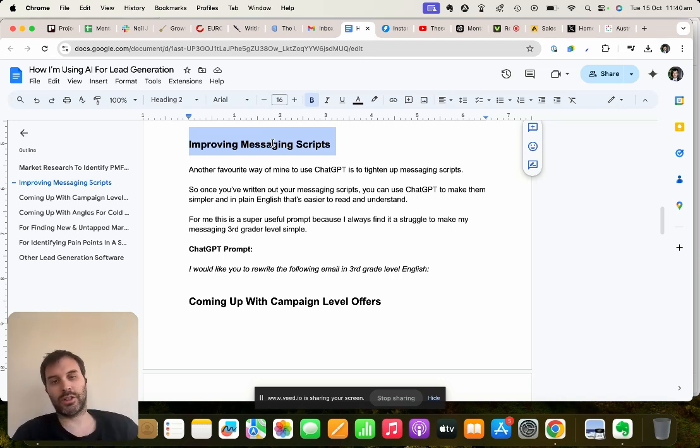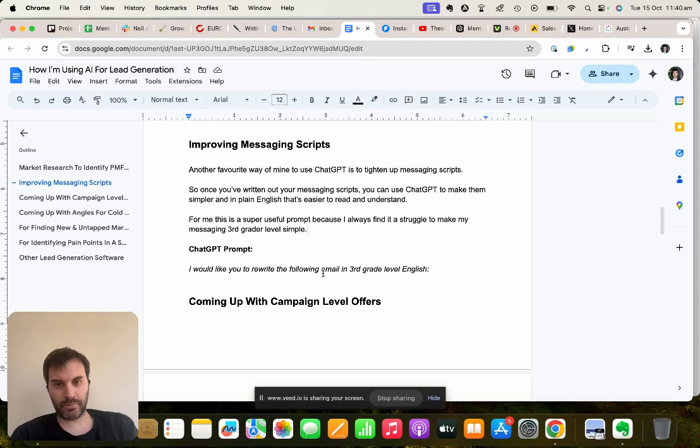So I do this for nearly every messaging script: I use ChatGPT to tighten the script. It'll generally make it shorter, or just use language with less fluff, so it's easier to understand with less jargon.